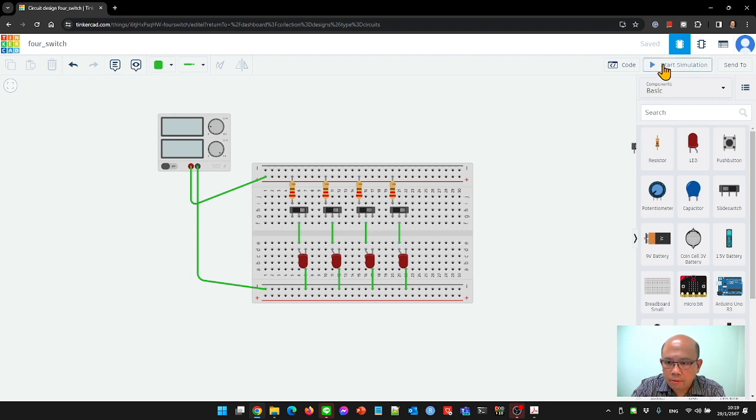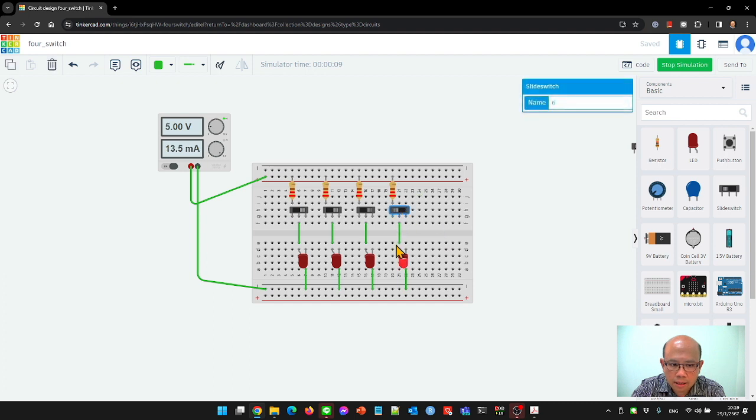Okay, now I simulate. Look here, I don't turn on any LED. The current is only 0 amps, and now I turn on here. This is 13.5 milliamps. Turn on here. It goes up, this is 2 times, it's going up, and here.